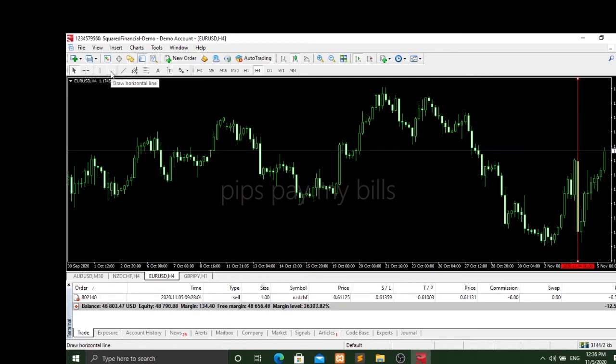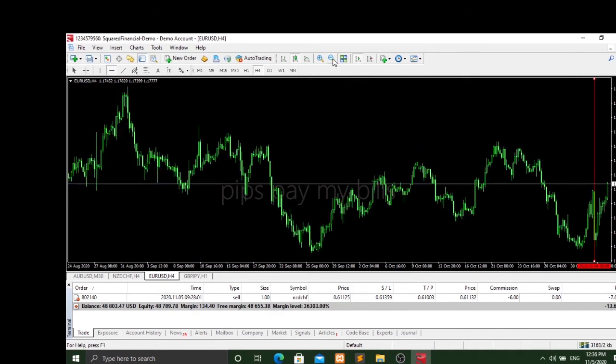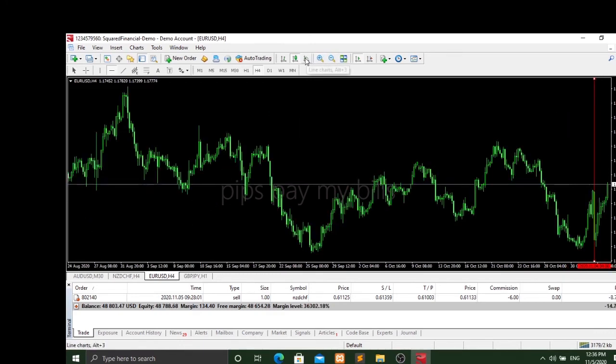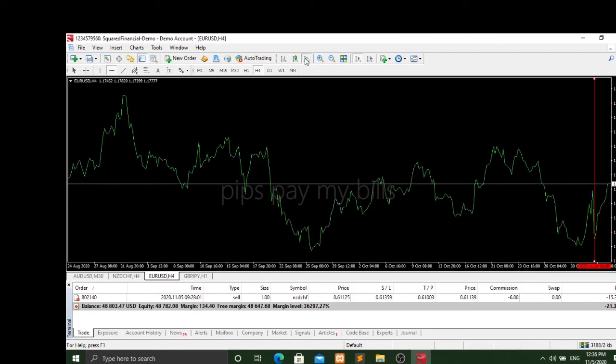Now here, this is the horizontal line, one of the most used tools on MT4. If you want to do analysis, let's say you want to draw support and resistance, you come here, zoom this pair up to around that level. Most times most people use the line. This will be another tutorial showing how to draw perfect support and resistance.